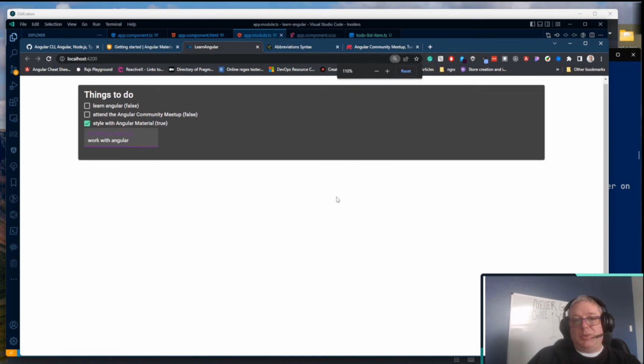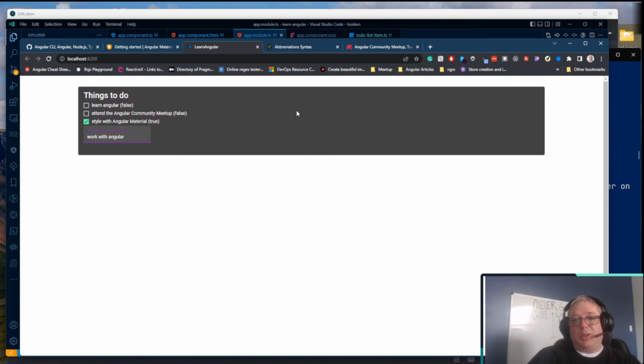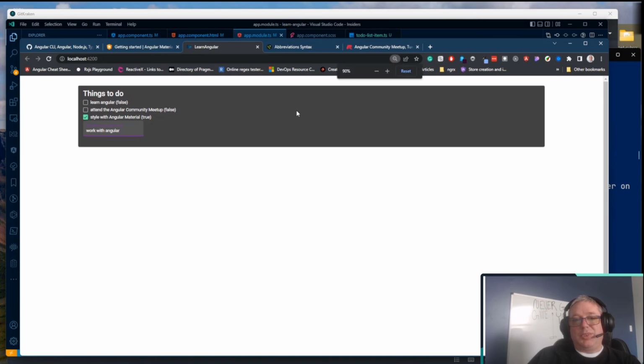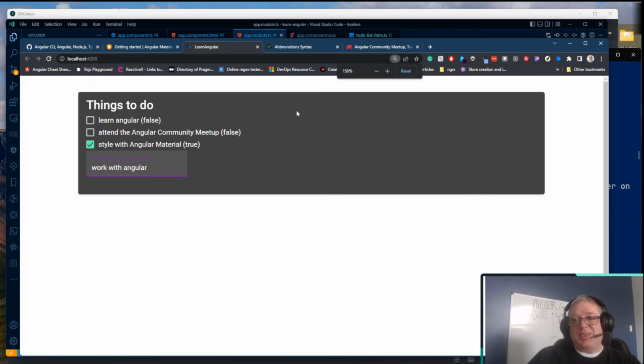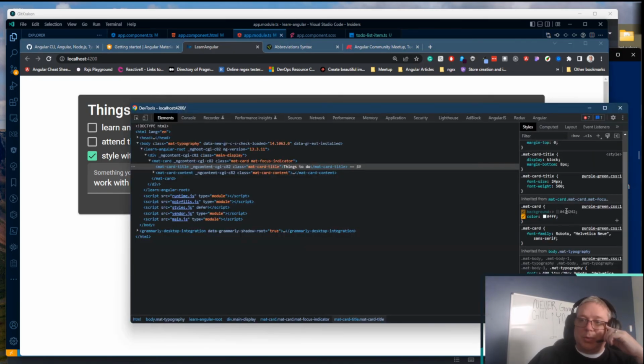In the beginning, when we were using REM, the reason we were using REM specifically for what we're seeing now, that as we resize it, the size of our margins and padding and stuff is going to resize according to the font, which is a nice thing to have happen. So we've got our input. One thing, it doesn't look really good. Do I have my Angular material set to a dark theme maybe? It is purplegreen.css that sets the background to be that dark.